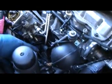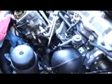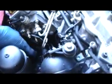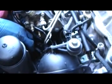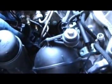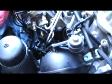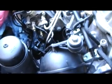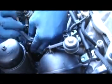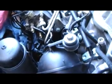Now the idea is to get this whole thing over into here with the quantity adjuster all put off to the side. So we need to open up this little clip that holds the 10 wires for the injection pump. Little wire harness keeper. Get it out of there. Now we can access that 5mm bolt on the bottom to get the entire connector up and out of the way. This is a 5mm Allen on the bottom.